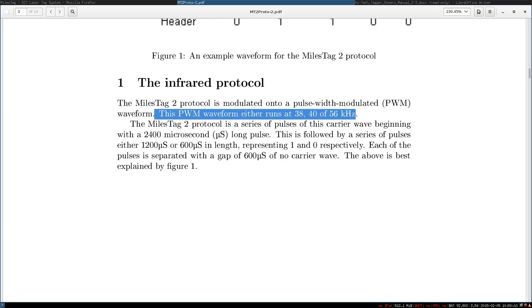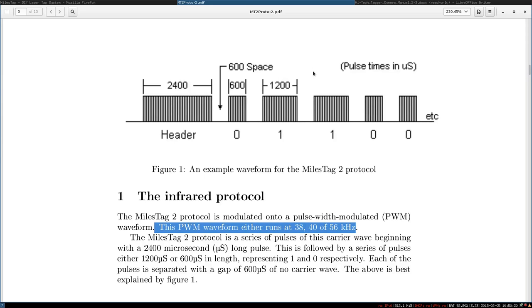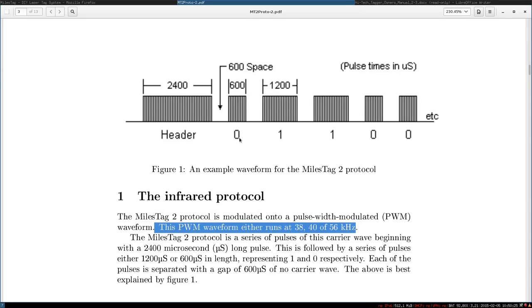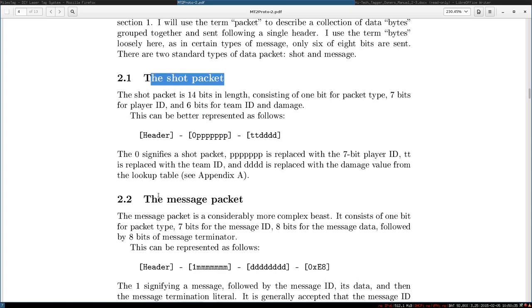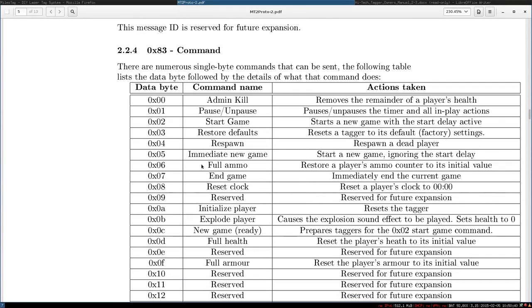And this is pretty common in infrared signals. So there are lots of protocols, and the remote which you use for your TV also uses a specific infrared encoding and protocol. There are tons of them, and this one is actually quite well specified. So we know how to transmit zeros and ones. Now we have to transmit the data itself. Here's the data protocol. This describes how the shot packet works, how the message packet works, with all the information you need. And then you have special commands. So these are the command packets.